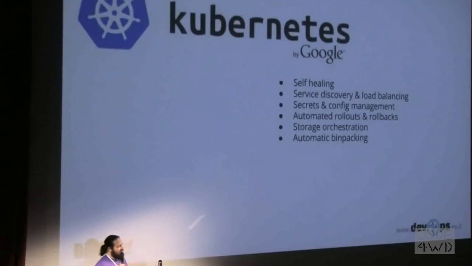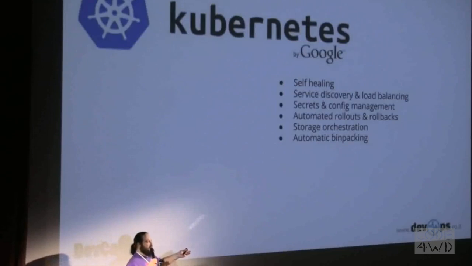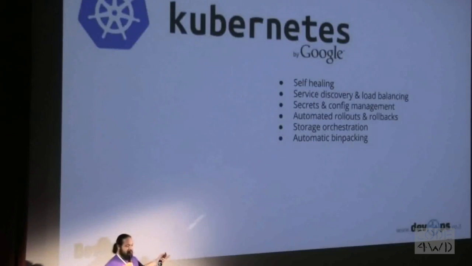Actually, self-healing is available in Marathon, as far as I know, but basically, when a host fails, Kubernetes can bring all the containers running on that host up again somewhere else. Also, if a container fails in some unpredictable manner, Kubernetes can bring up a replacement container, either in the same place or somewhere else. It can start containers in a group that are related to each other. If you have several related containers, it's called a pod. It can start those as groups. And it has service discovery and load balancing. So basically, any container in the Kubernetes cluster can ask the Kubernetes API, where is the, I don't know, database, and Kubernetes will know where that is and tell it.